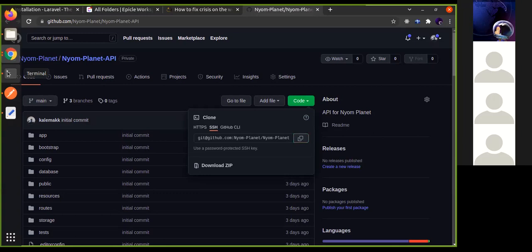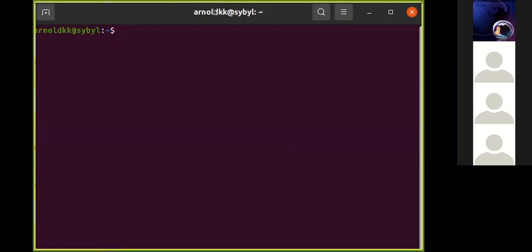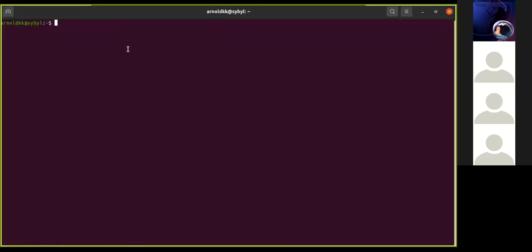If you're using Windows, or Linux, which I advise you to use, or let me just talk a little bit: if you're using Windows, you'll have to download Git. After downloading Git, it always gives you a terminal where you can begin typing. I advise you, if you're going to do more coding, to be well versed with the terminal or the command line interface. So let me just share my terminal. I guess you're all able to see my terminal.